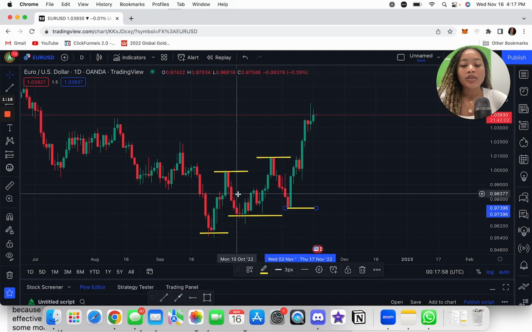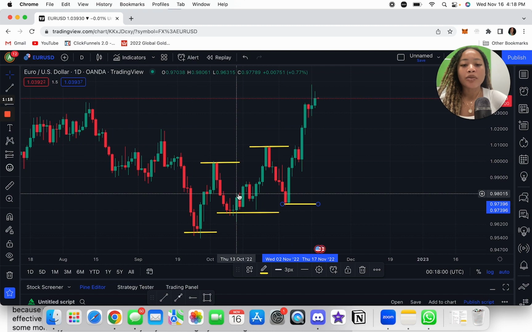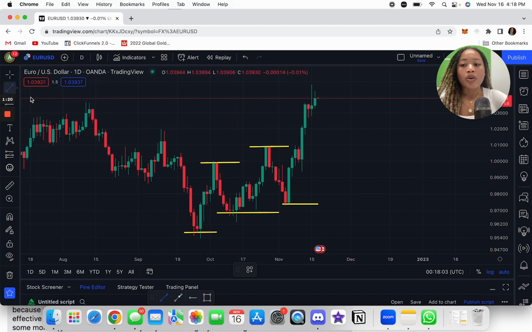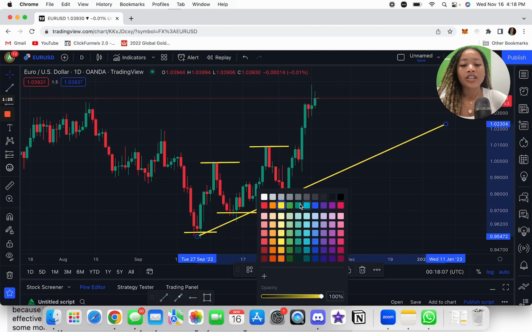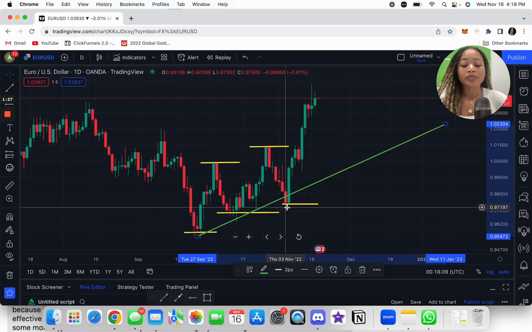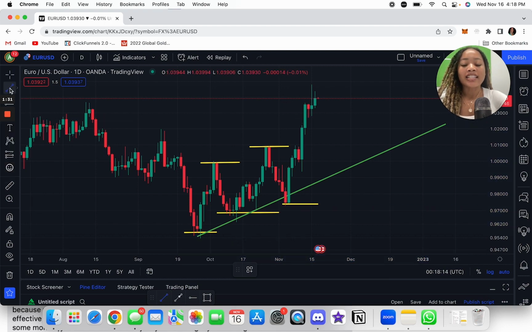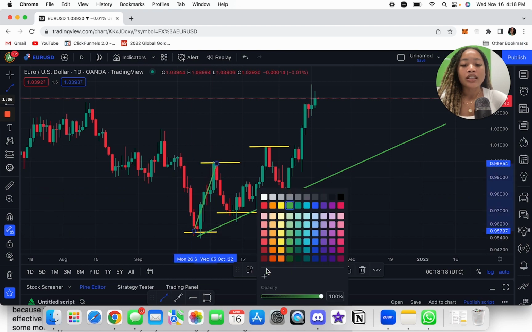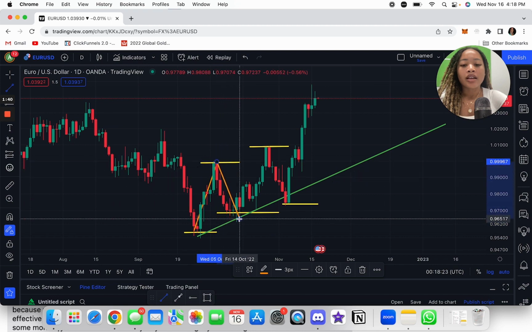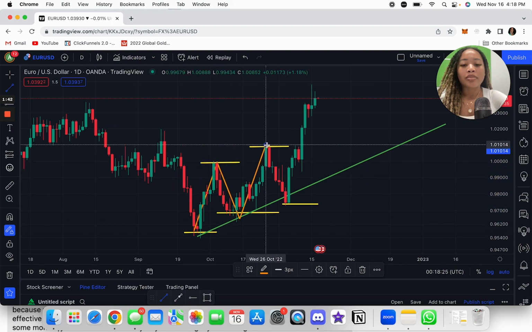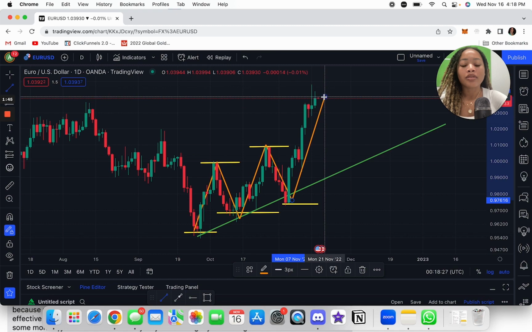So now, to identify this structure, you see clearly we're in an uptrend. So you'll put your trend line right here, showing you that you're going to be taking majority buys. Based off knowing structure and your highs and your lows, and seeing that these highs are being broken, it's showing you that you're forming this uptrend. Let's make this a different color. Up, down, up, down, up, right? Okay, so now you're in an uptrend.